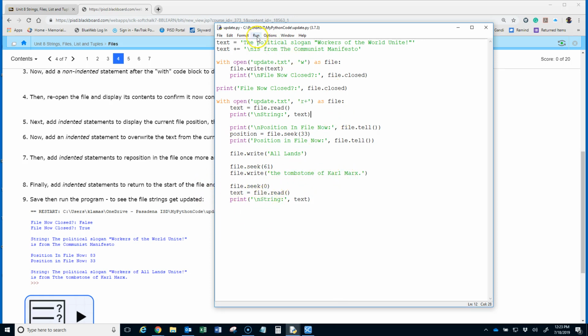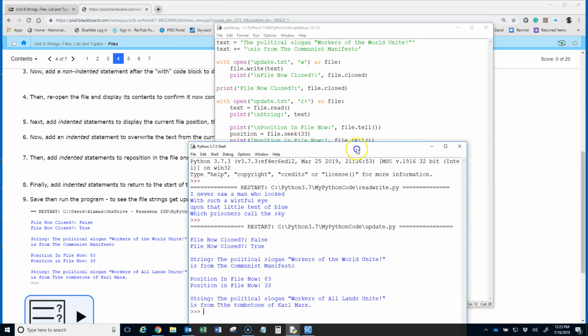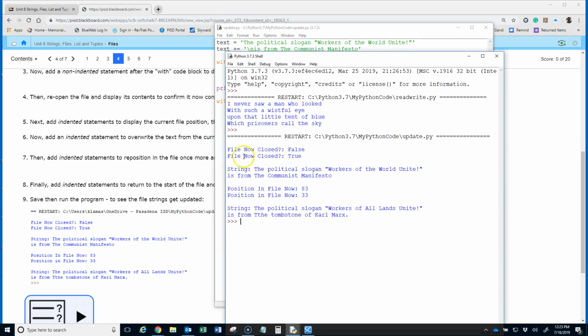So if we run this, this is what we get. It says file now closed false, file now closed true. So we opened it, then we closed it. And then it said the string: the political slogan, workers of the world unite, is from the Communist Manifesto.